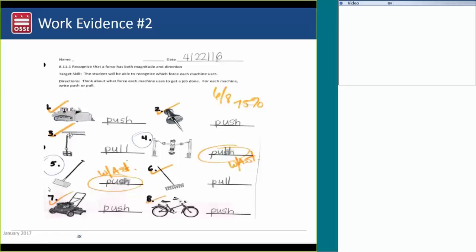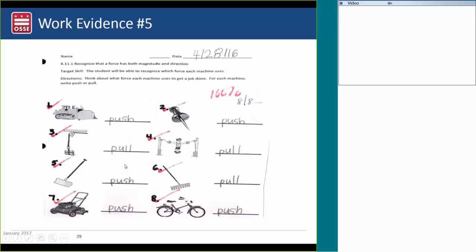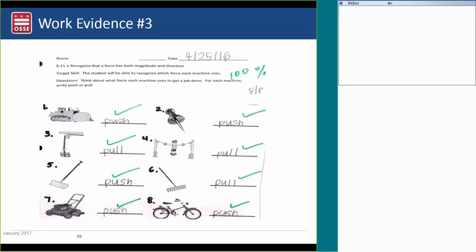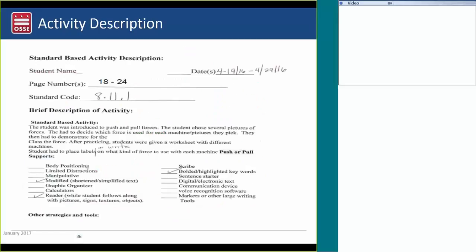So certainly we want to encourage you to use this to inform instruction. By the same token, if the student is getting consistently 14%, 10%, 0%, and is not making any progress, again, you need to consider whether to change the difficulty of the task or whether to change the task altogether. So use your data to inform instruction. There is nothing that says you can't use the same data sheet all the way through the assessment cycle. But if you need to change it, do it. It's okay.